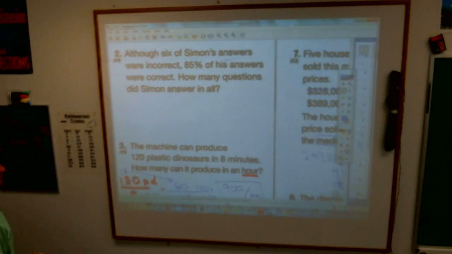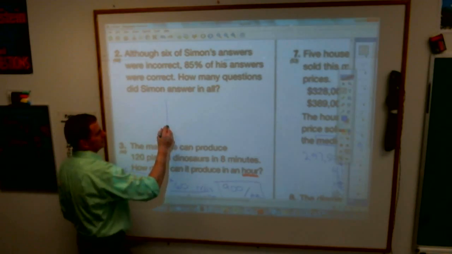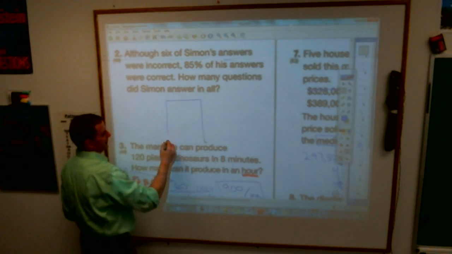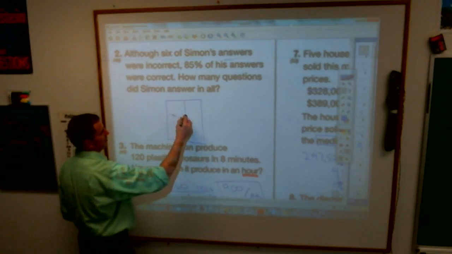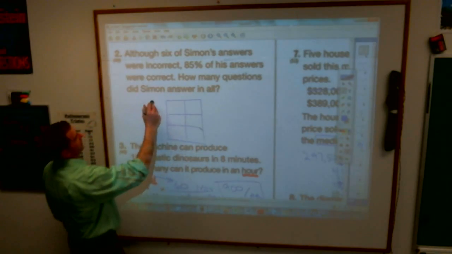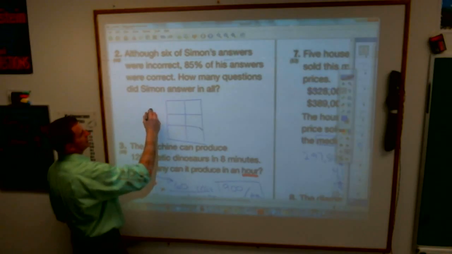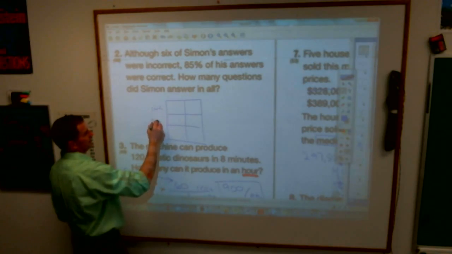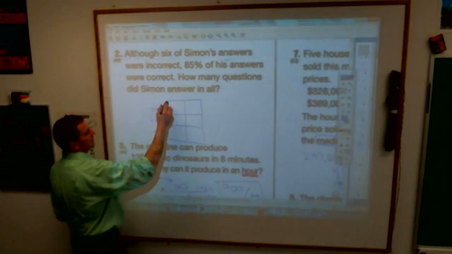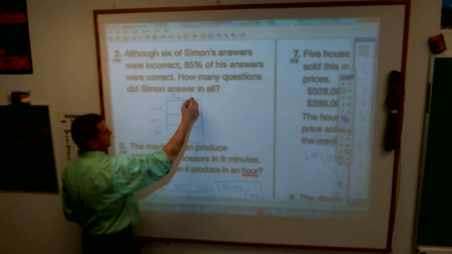Make a table, make a percent box. That's what I would do. You may end up multiplying, but this is certainly to organize my thoughts. Here's what I do. What are we comparing? We've got his incorrect and his correct answers, and then you've got his total. You've got his percent, and you've got the actual here.